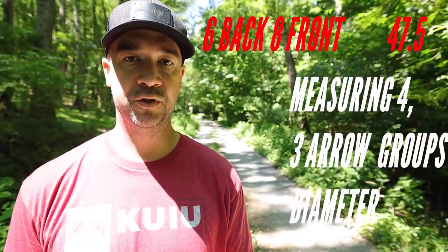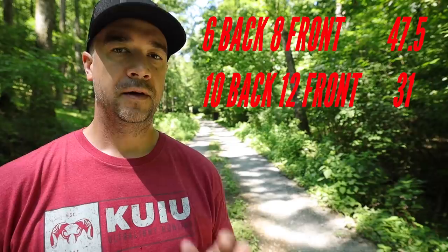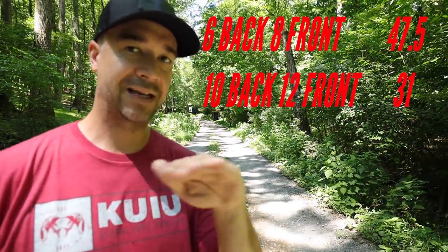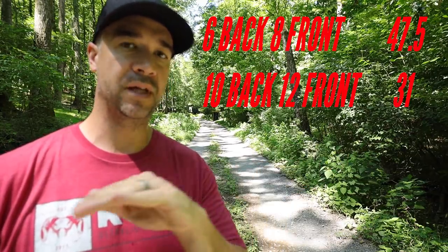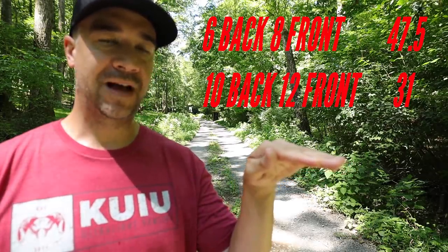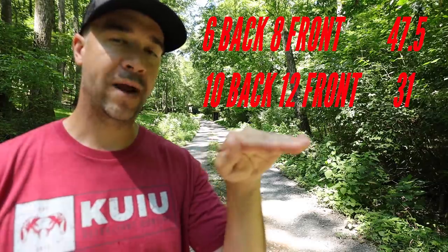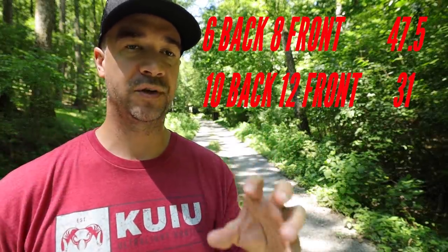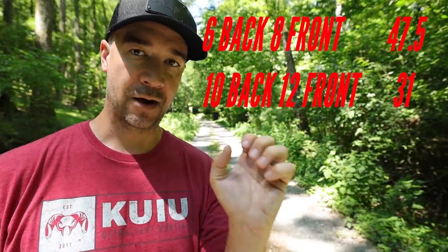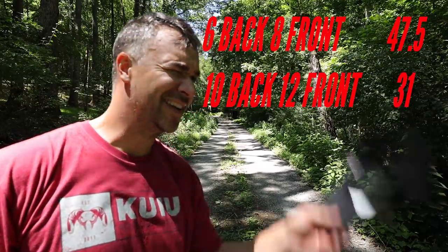So let's change it out to the 12-inch front bar and the 10-inch back bar and see how we do with that one. Already what I'm noticing is that with the 6-inch back and the 8-inch front, my groups seem to be a little more lateral. I think that's because at draw, I'm not tending to bob up and down, I'm tending to waver left and right. Even just switching to the 10 and the 12 with the same amount of weight, those groups are rounding out. Let's continue. Oh, the light is so good in the middle of the day.